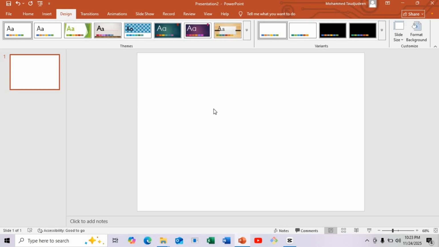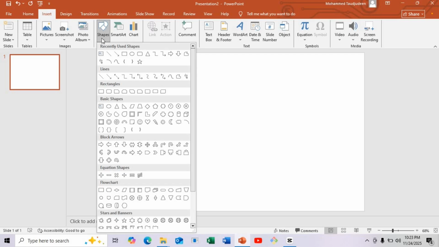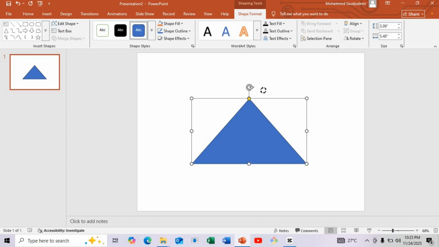Okay, so the first thing I would like us to do here is to insert a triangle. Go to the insert tab, locate shapes here. From the shapes, click on it and you can locate the triangle right here. Not the 90 degree triangle shape, but rather the isosceles triangle. When you click on it, you draw the triangle this way. Alright, so rotate it 90 degrees.